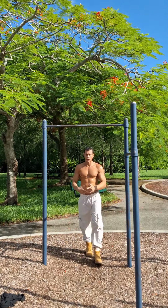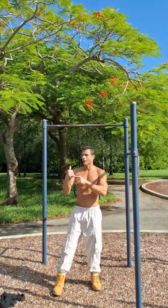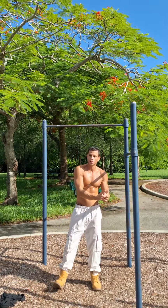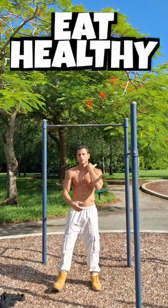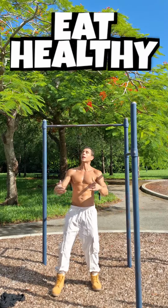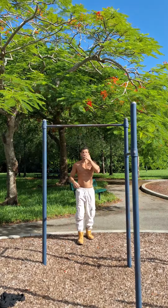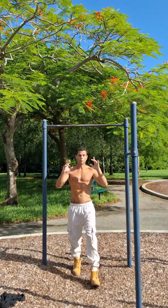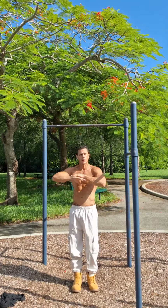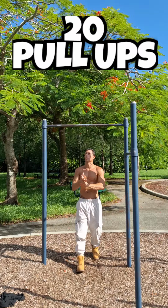Back in the days, I would start with the push-ups, dips, everything, and I left the pull-up for the end, and I had an emergency, or I was not feeling good, and I left the pull-ups out. Not anymore, I learned that lesson. So I'm always gonna start with the pull-up. If I do 20 pull-ups, 30 pull-ups, whatever it is, and I have to leave, I already did the hard part. Let's go.